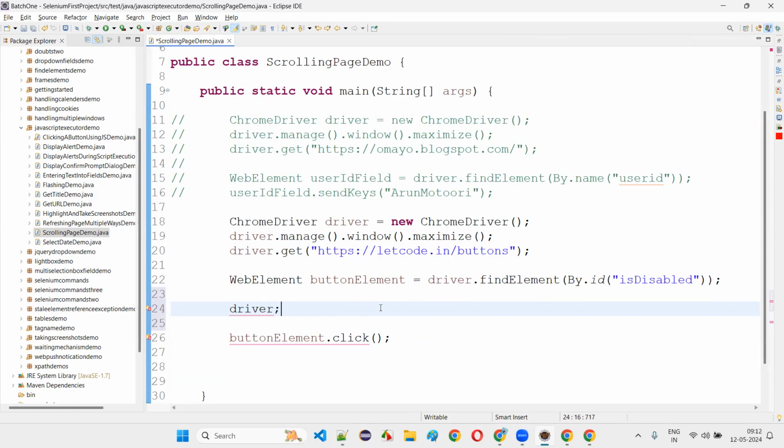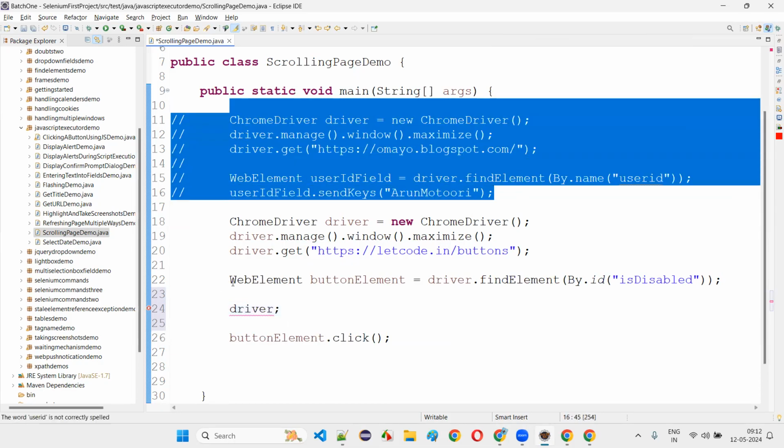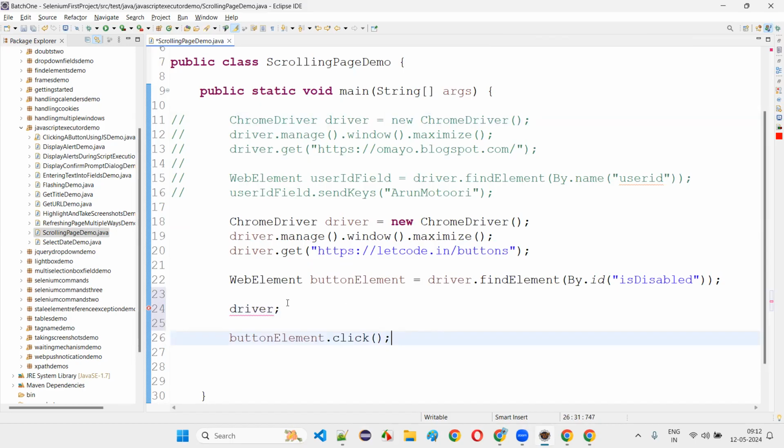Most of the cases, scrolling is not required. You see, in this case, scrolling was not required. It was able to go to the field. But here, due to some other element coming in between, sometimes the page will not scroll. Because the page didn't scroll, we have to sense that I need to manually scroll the page using JavaScript executor, then only it will work. Okay, things are not working by default, then you implement the JavaScript executor to scroll the page and perform the operation.